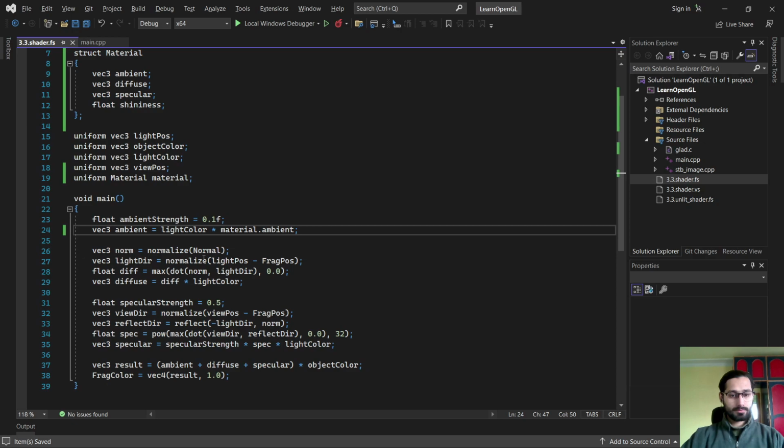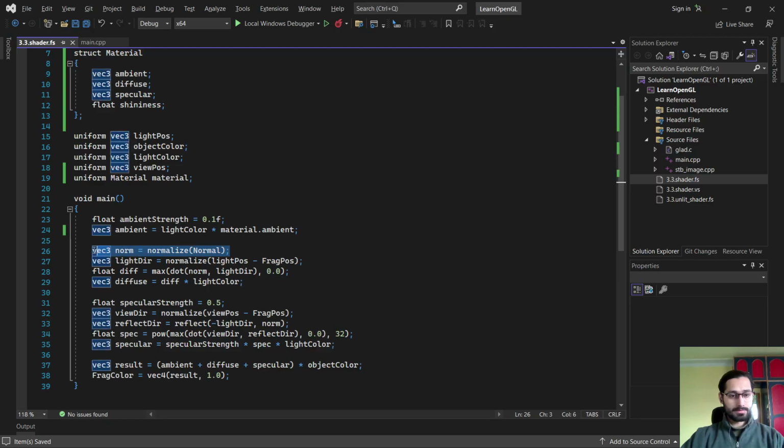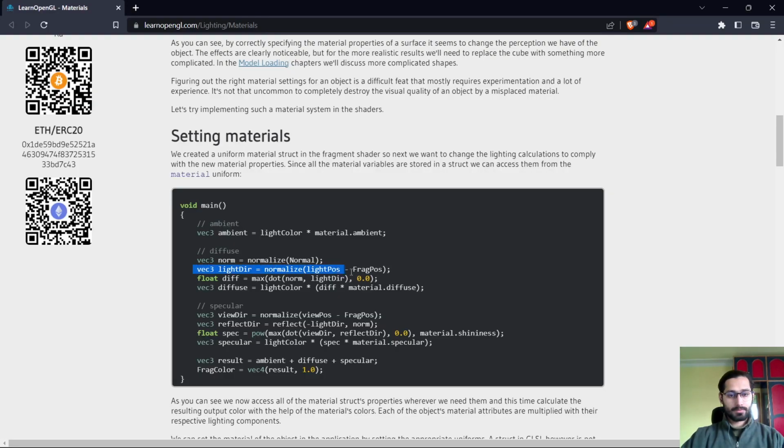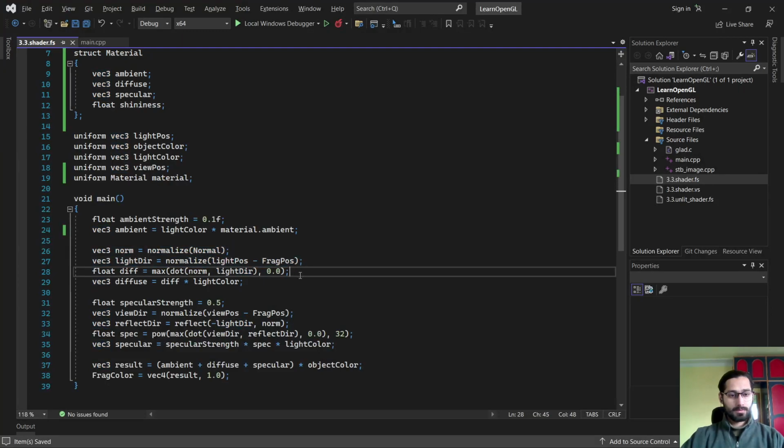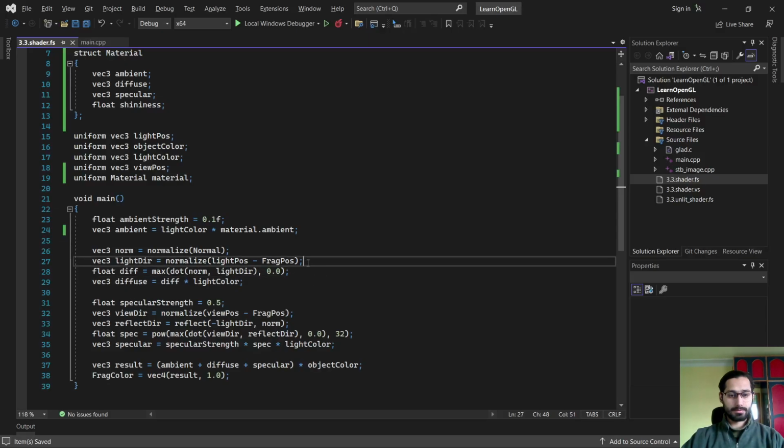Similarly, for the diffuse, the normal is the same. Then we have the light direction, that's not going to change. Then we have the diff, which is the max of the dot product between the normal and the light direction. Again, that's not going to change.